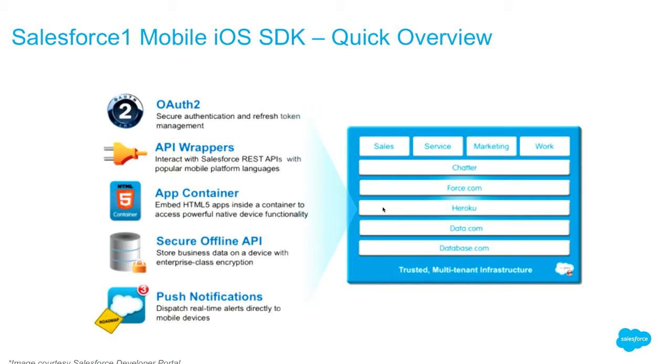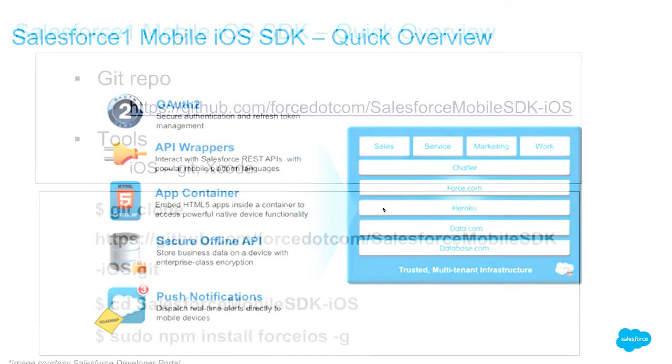There are a couple of frameworks which Salesforce has introduced. One is called SmartStore. It's an encrypted NoSQL data store which stores data on device. And then there's something called SmartSync. So the idea is that if you're offline, you store everything locally using the SmartStore, and once you're online, SmartSync automatically detects that you have a valid internet connection, and then it pushes data back to Salesforce. And it also has a lot of mobile-centric features like push notifications as well.